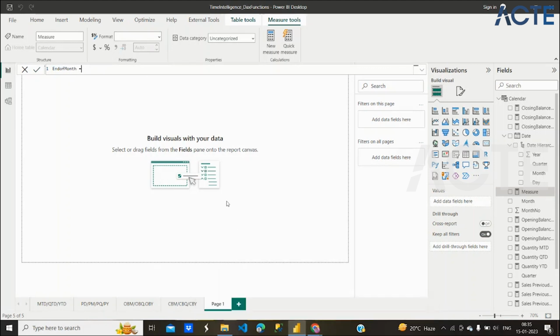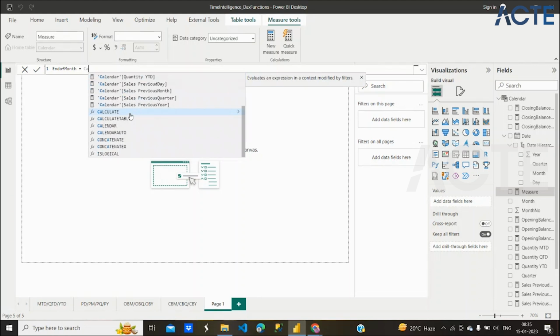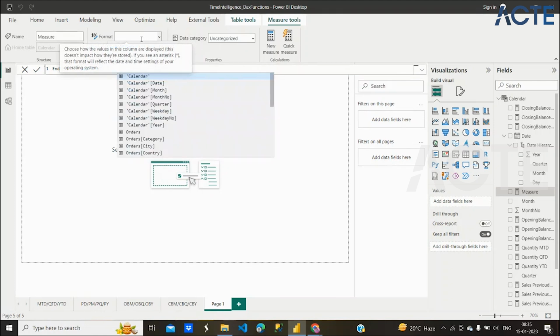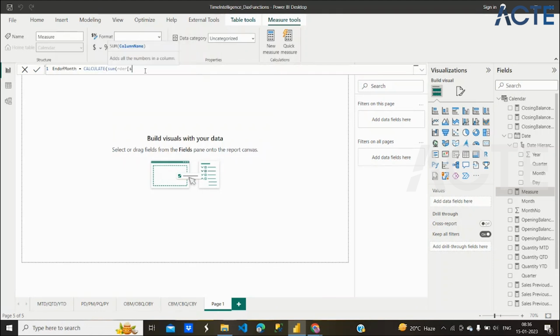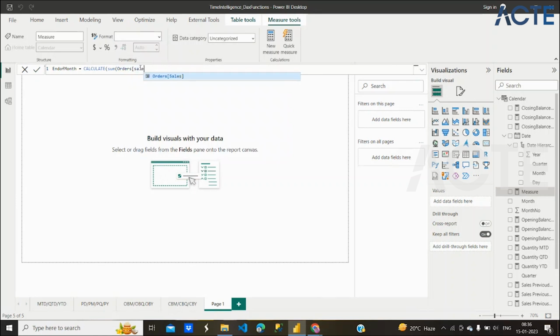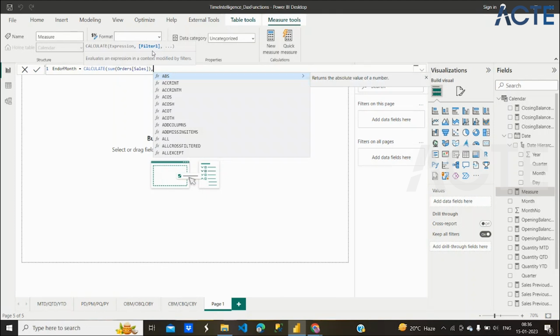Now we need to calculate the sales, and in this we will provide the expression that is sum of orders, comma. Now here we need to give the filter.